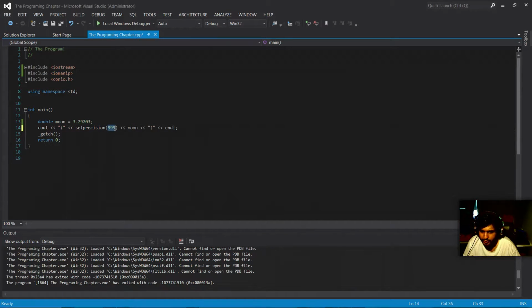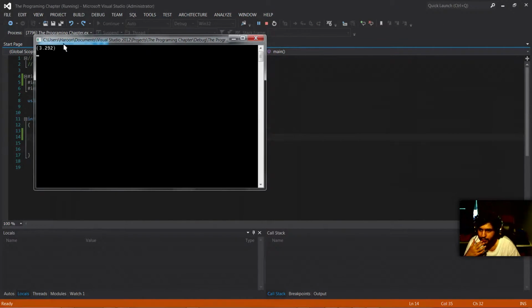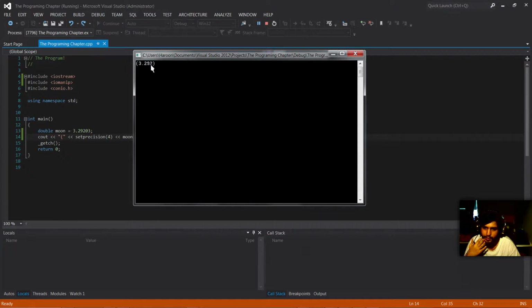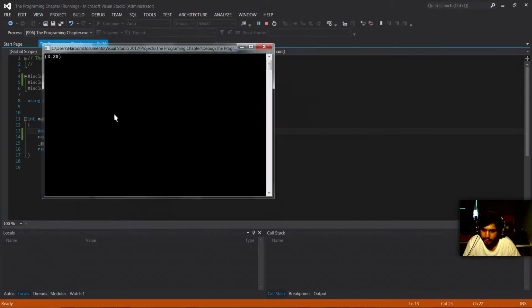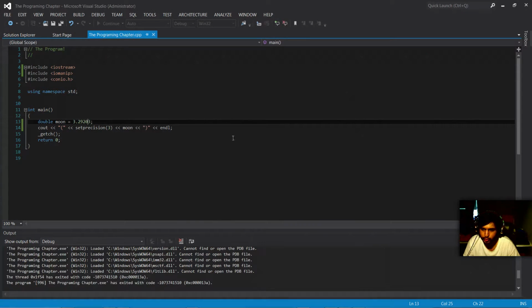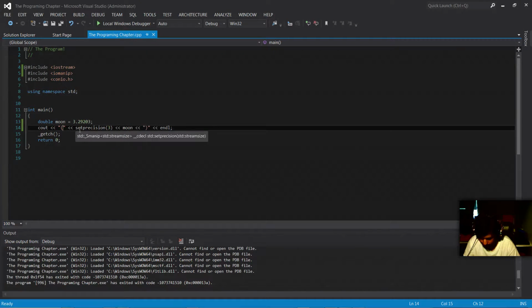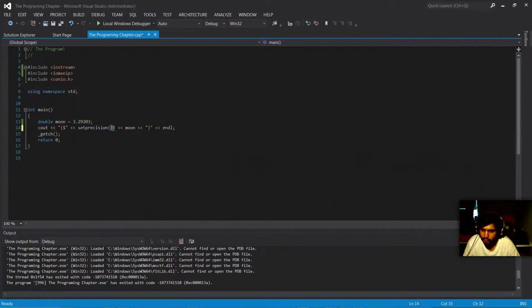So now that we use the set precision command, I can show you how that works. So let's say that you want to show only 4 numbers right after. What's gonna happen is it's actually just gonna show 3.29. This set precision command is great when you're dealing with money because you could say that you only want to show 3 of the decimal numbers here. Let me actually make this even better, and let's say that this is money, and let's say that you want to show the entire value, then you don't even use this, right?